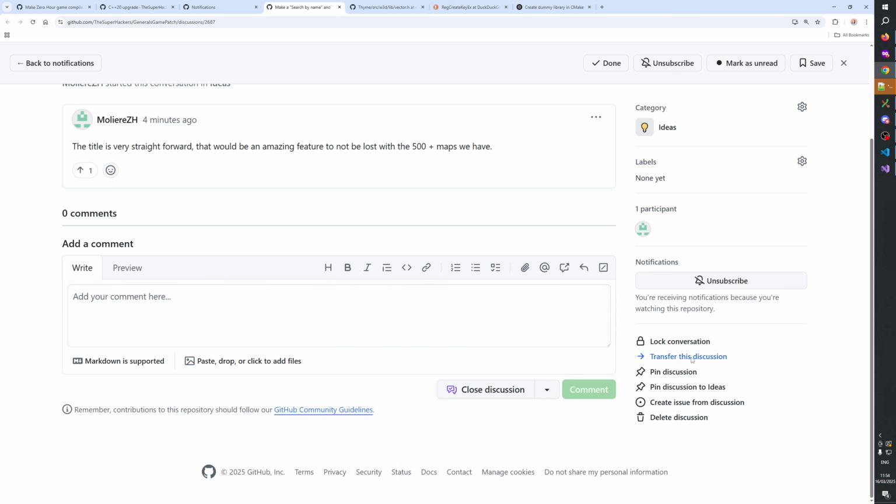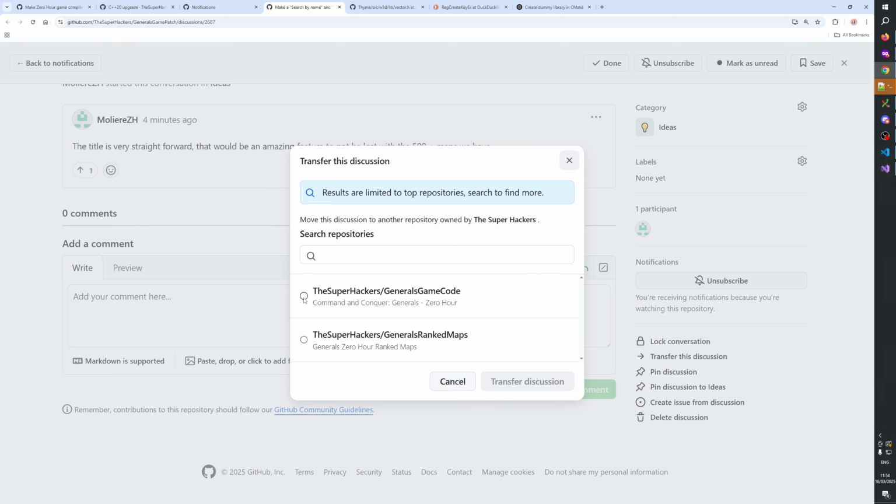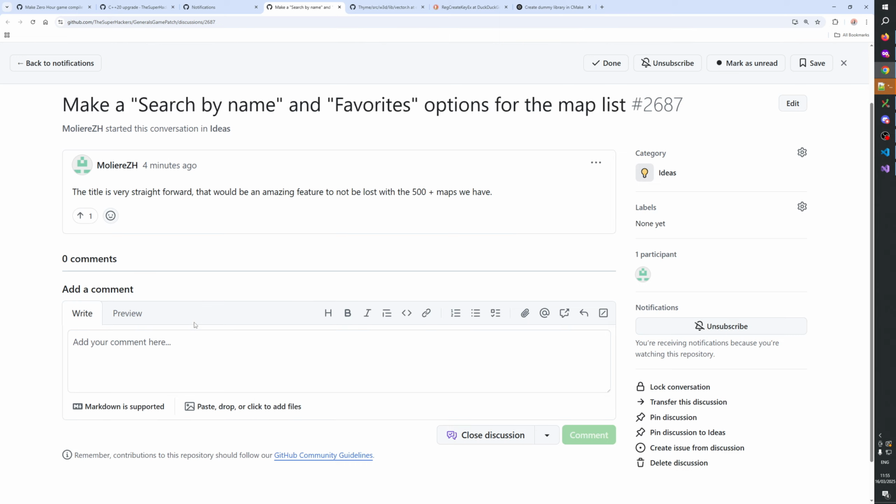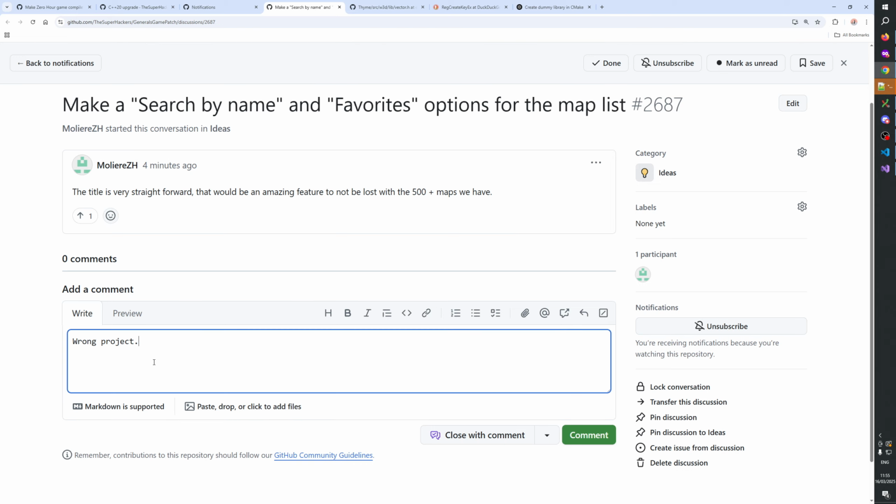Or transfer. Wrong project. Is this already tracked in the code repo?